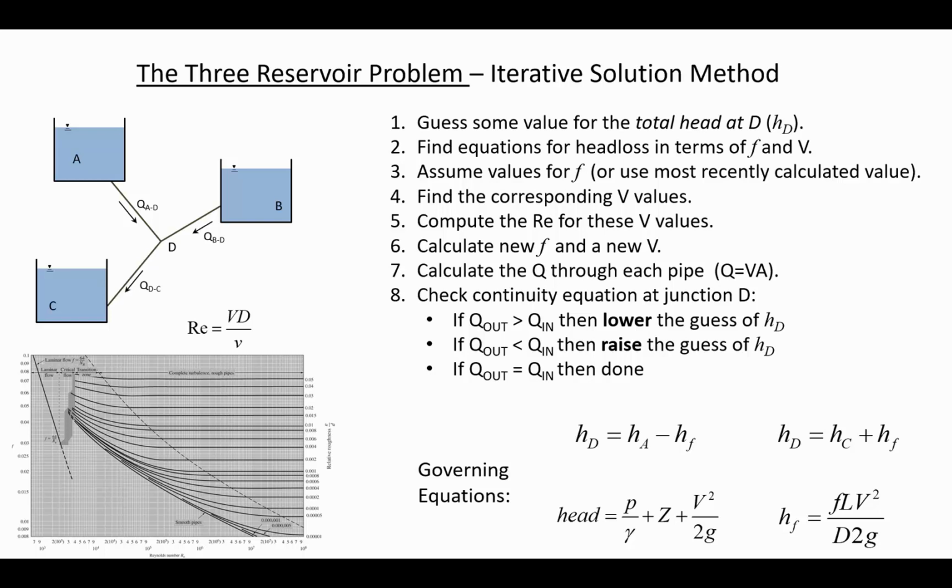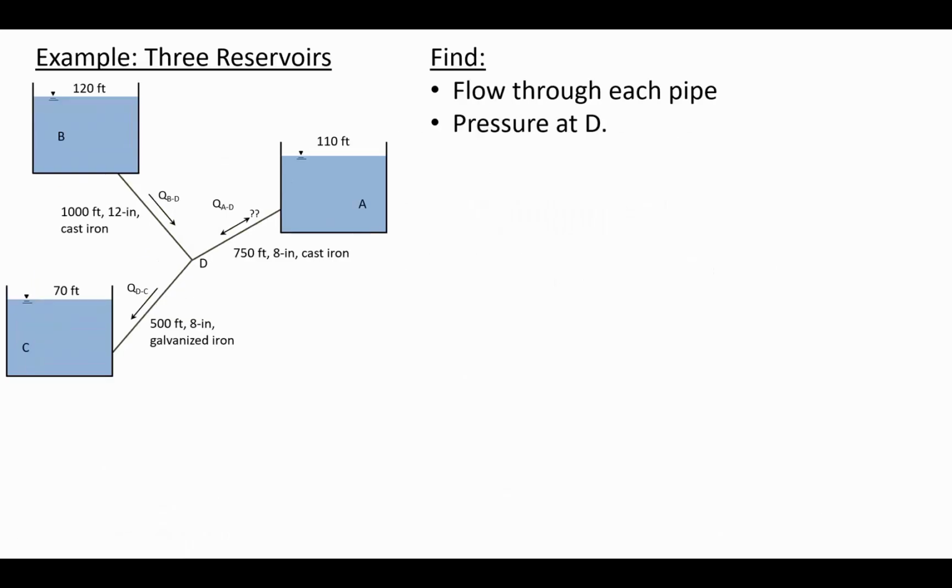You know you're done when flow in equals flow out and when the F values are no longer changing. All right, so here's the example. We're going to use these specific values that are shown on the screen. This is a traditional units problem, and if you have the template file that I gave you, please open it now. I hope that you're able to work on one screen while you watch on another.